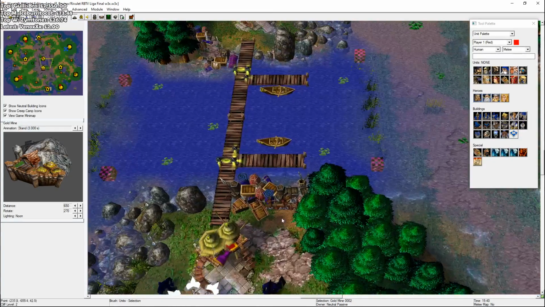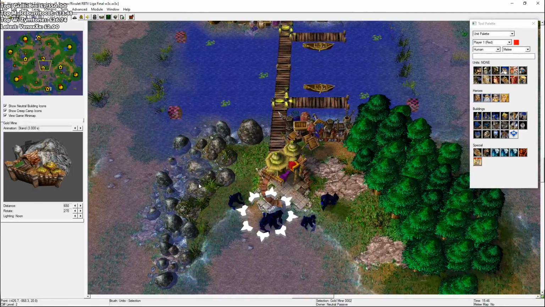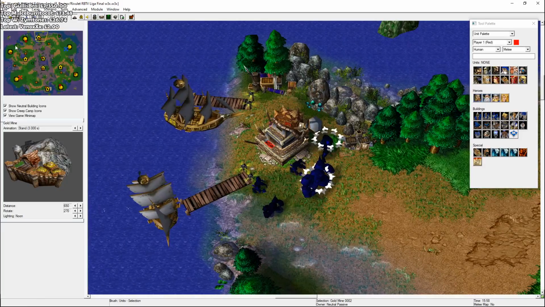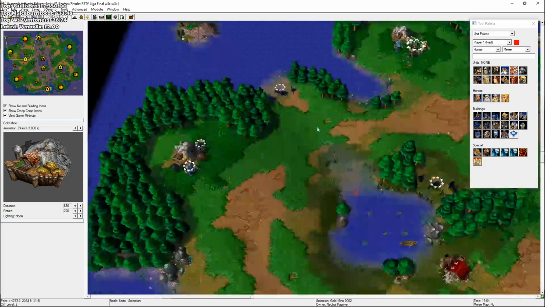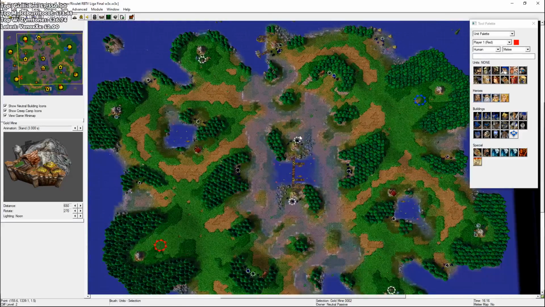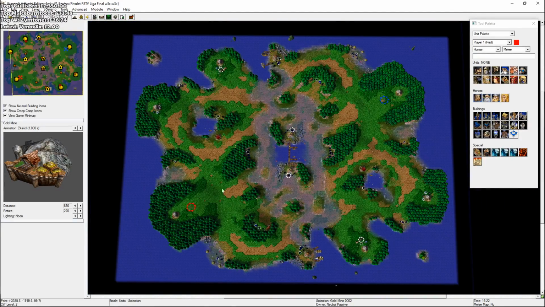Very nice. I love the layout of doodads. I think it just gives the map essentially a personality. And from a top-down perspective, it's just pretty visually gorgeous. Like you can see, there's so many options to take or avoid and go around to try to avoid trouble.